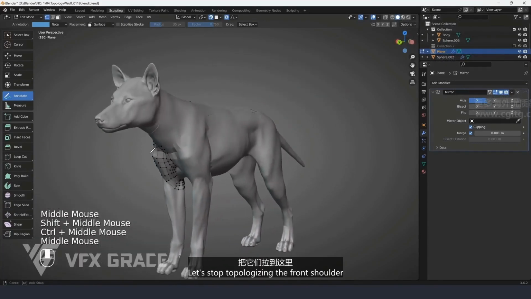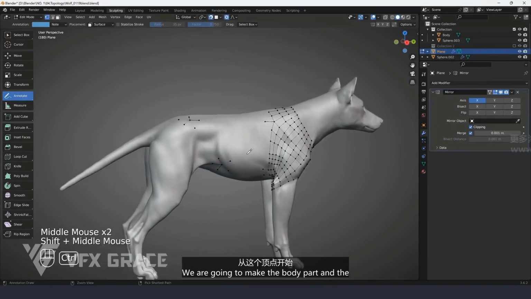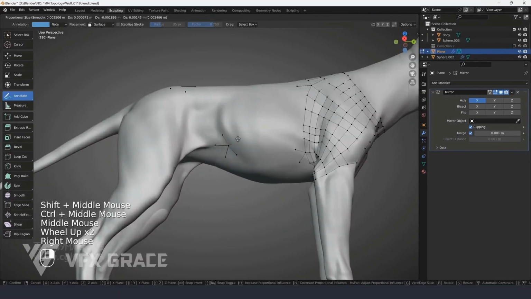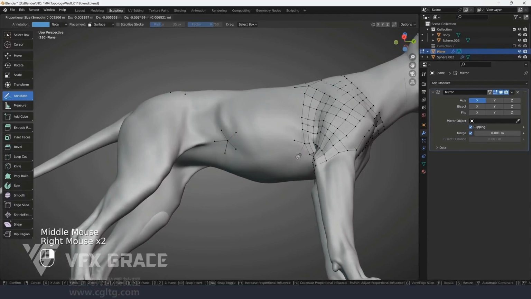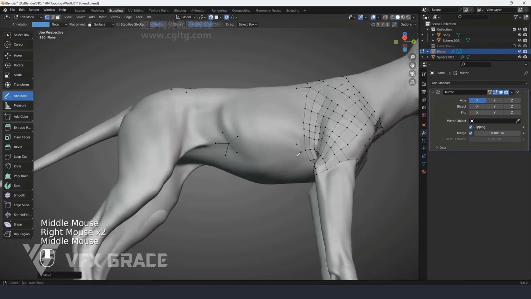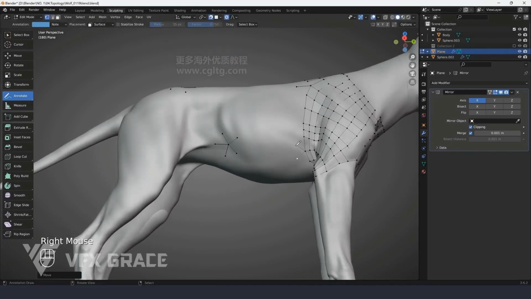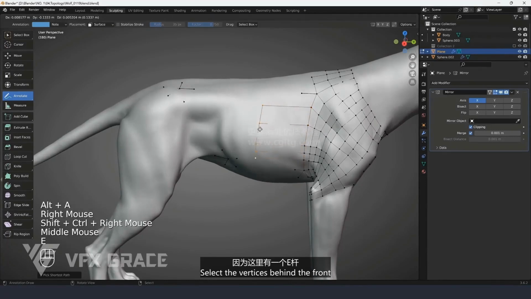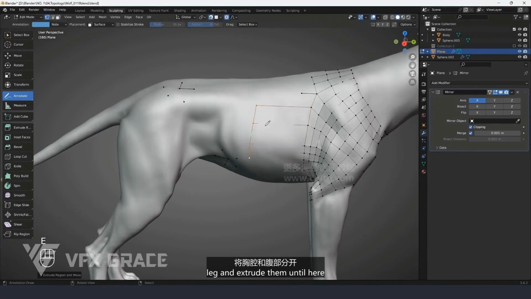Let's stop topologizing the front shoulder. We are going to make the body part and the hind legs. Select the vertices behind the front leg and extrude them until here.